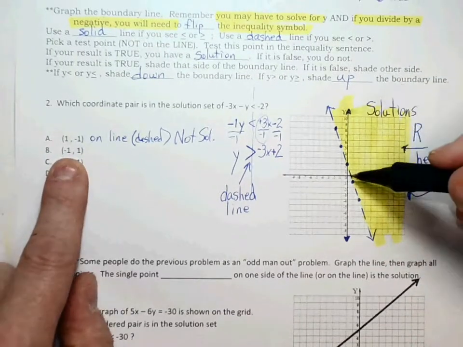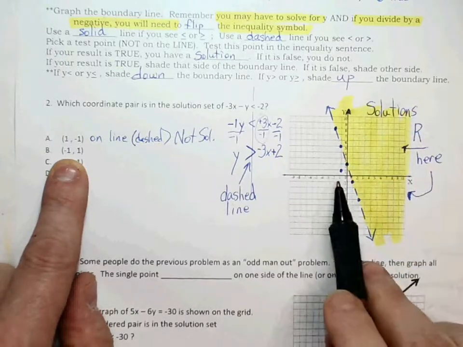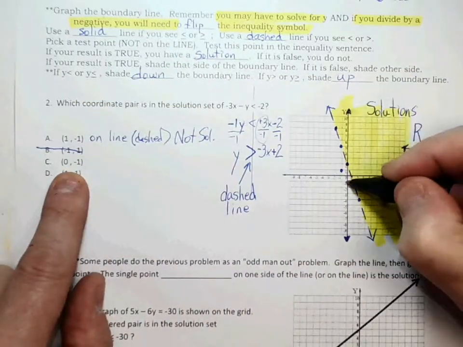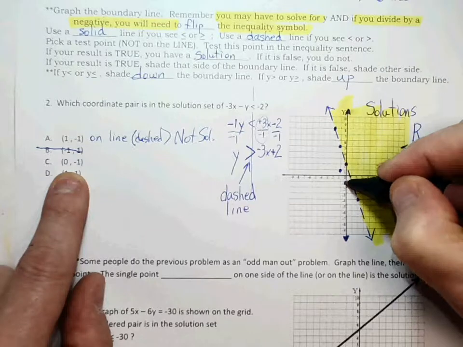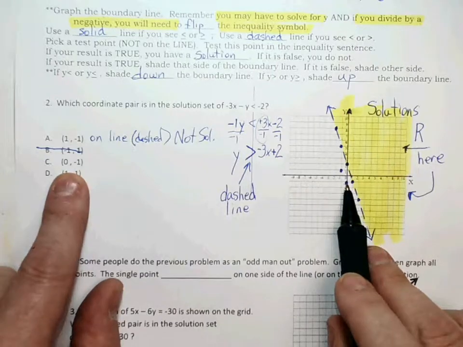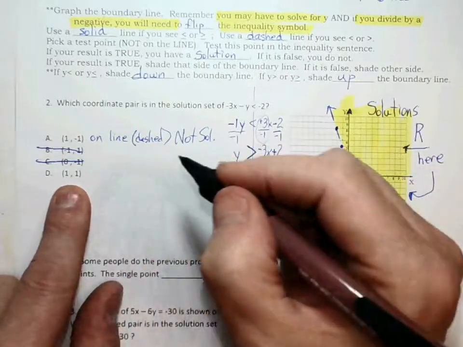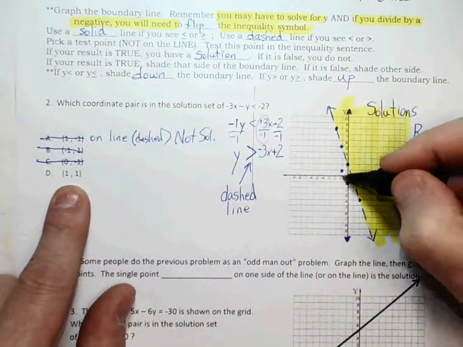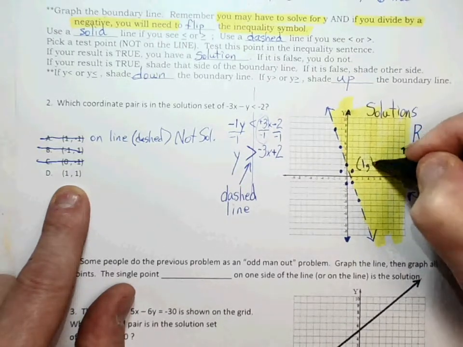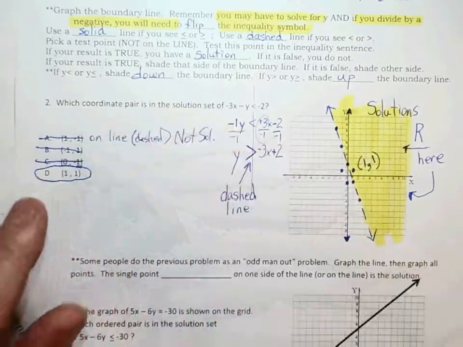Let's go to the next point. Negative 1, positive 1 is right there. Is it in my shaded part? No, it's not that one. 0, negative 1. 0 to the left, right. Negative 1 down. That's my y-intercept for this, or is this on the y-axis? Is this in the shaded area? No. Well, it better be this one, because we've eliminated the other ones. So let's go 1, 1. That's right here. This is in the shaded or in the highlighted region. It is a solution. There's my answer.